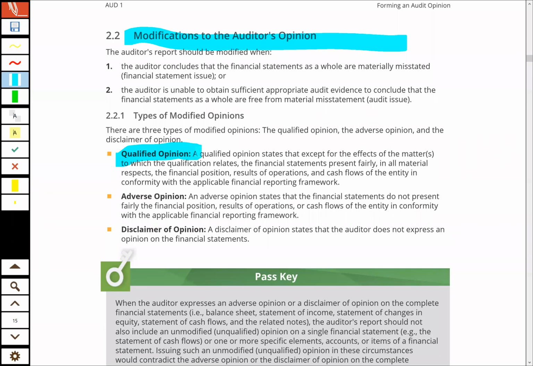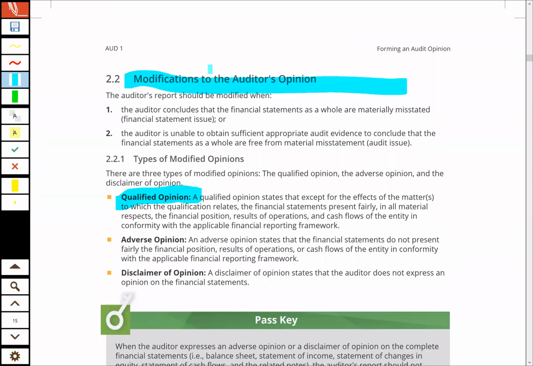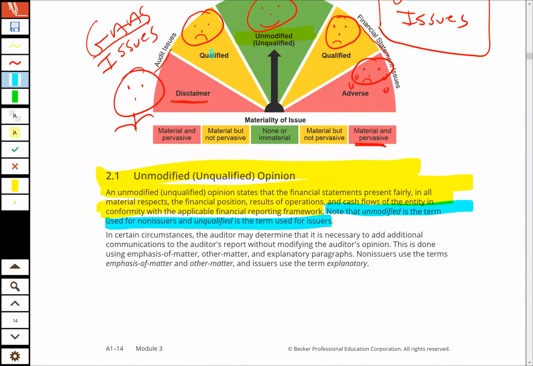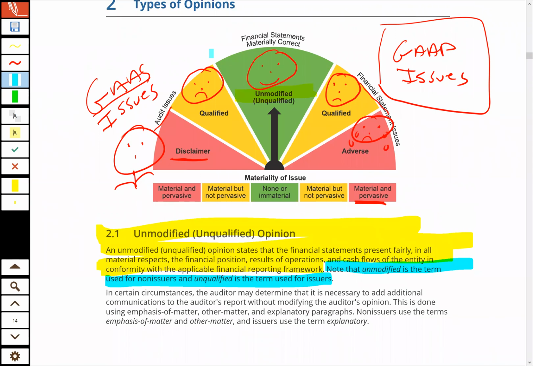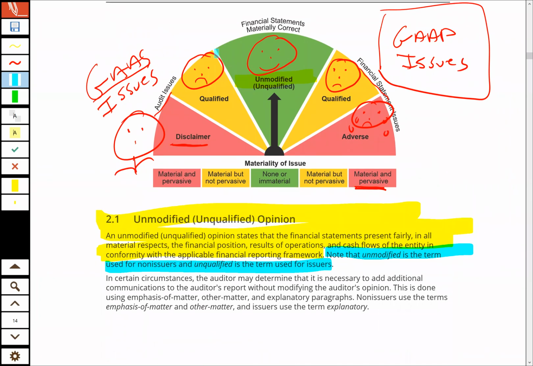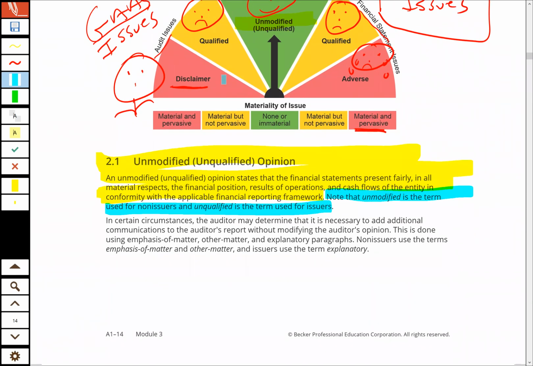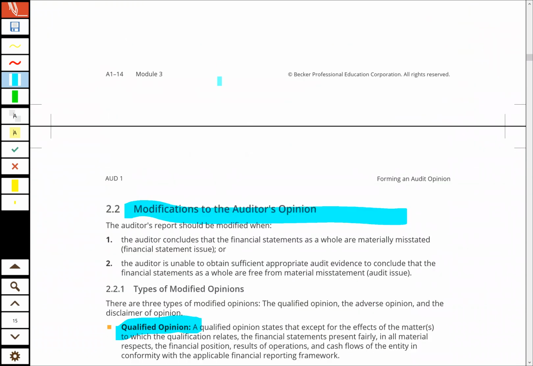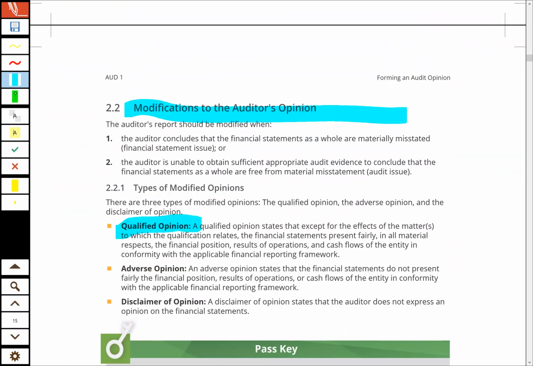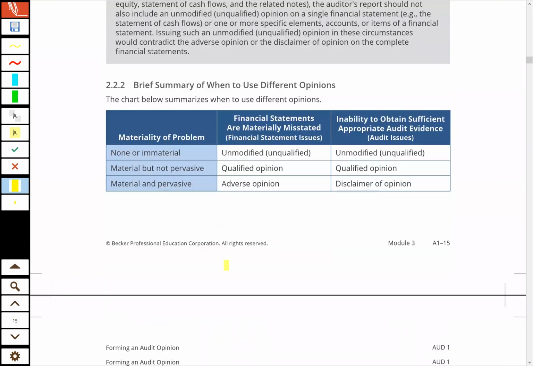And again, remember our chart, qualified. And remember, guys, you're on one side of the chart or the other, right? Qualify for GAAS reasons or qualify for GAAP reasons. But the exam is going to give you some questions where you're expected to understand that as your GAAP problems go from bad to worse, we call that adverse. If your GAAS problems go from bad to worse, we call that disclaimer. But we have qualified on both sides of the chart. For our GAAP problems, we call it adverse. For our GAAS problems, we call it disclaimer. So that was pretty much what we talked about just before the break.